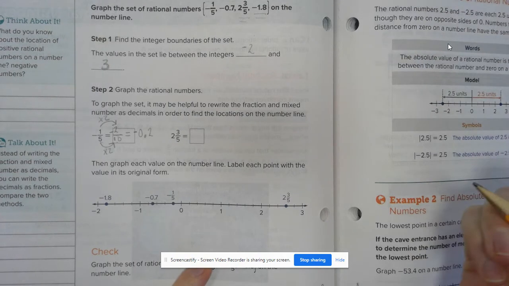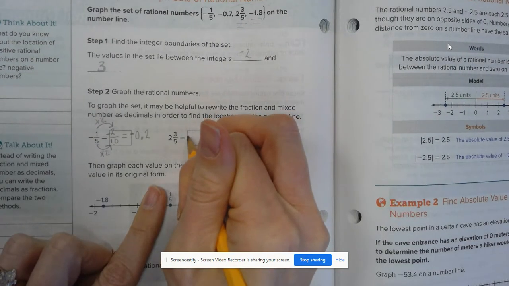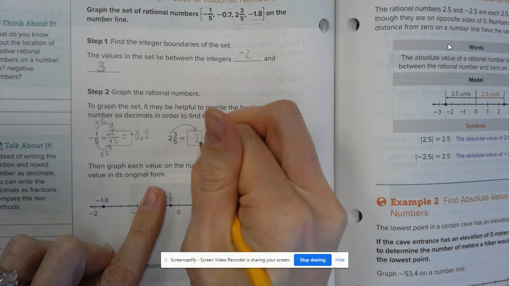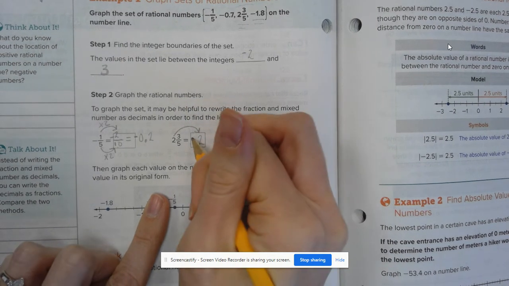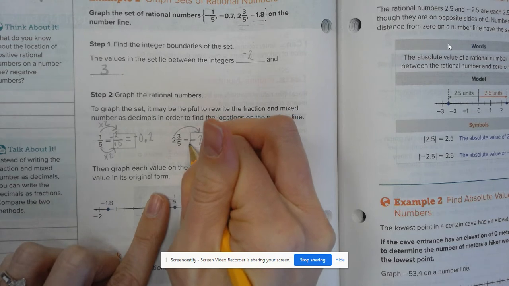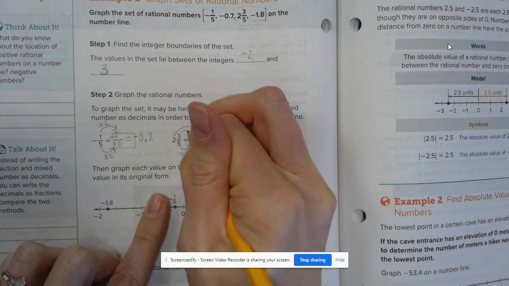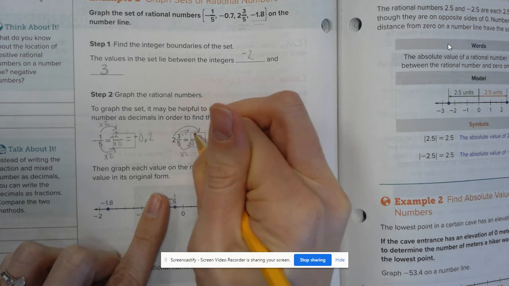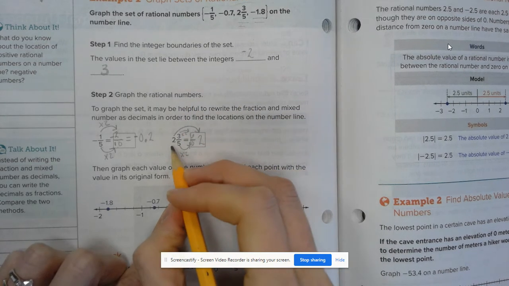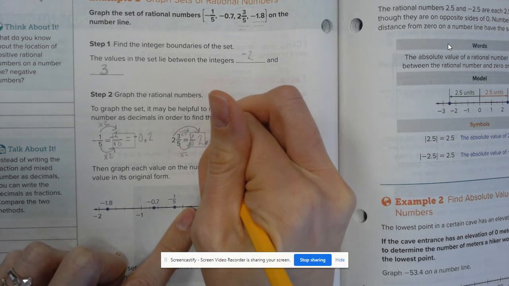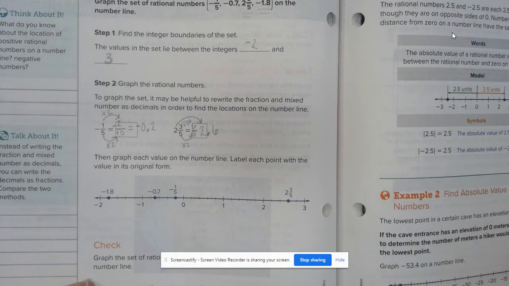Do something very similar with this one. Since my whole is 2, I'm just going to bring that 2 over there. That's taken care of. To get from 5 to 10, I'm going to times it by 2. I'm going to do the same thing for my numerator. 3 times 2 is 6, so I get 6/10. So 2 and 3/5 is the same thing as 2 and 6/10.